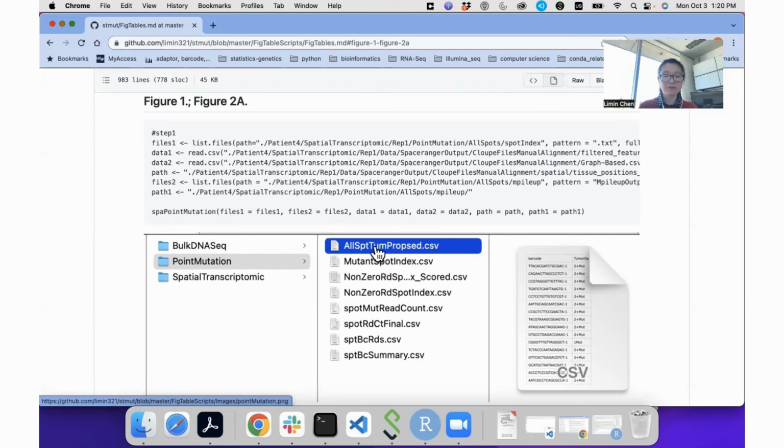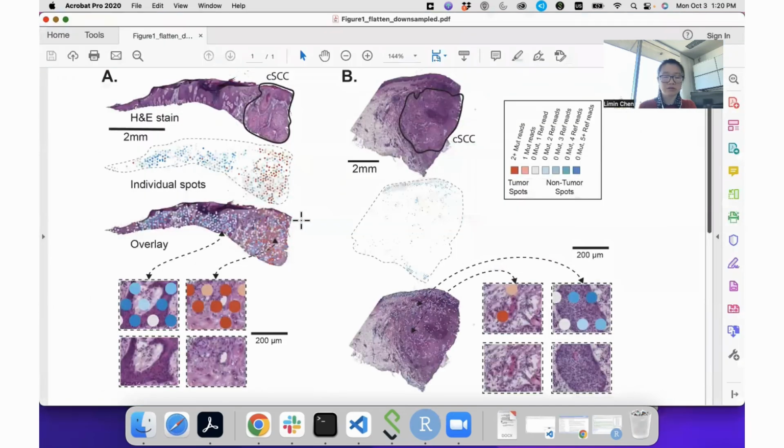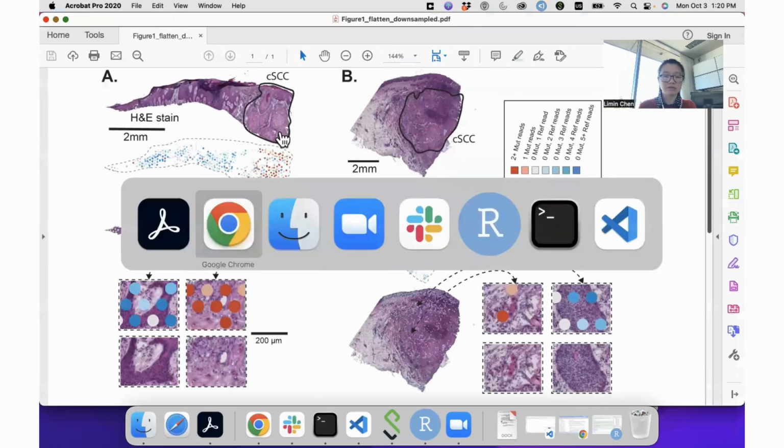The first one is the one that can be visualized in Loupe Browser. And you are able to get an image similar to figure 1 in our manuscript showing here. You are able to see which spots have the most mutant reads and in which part of the tissue they are located.